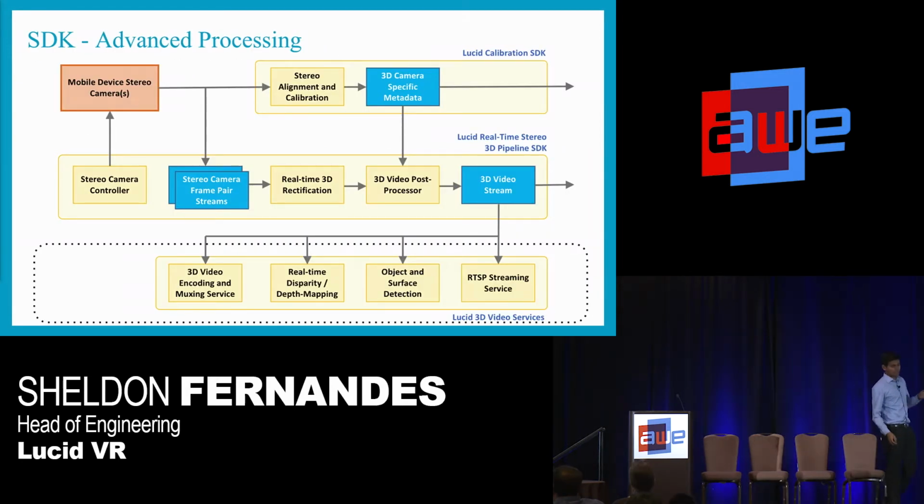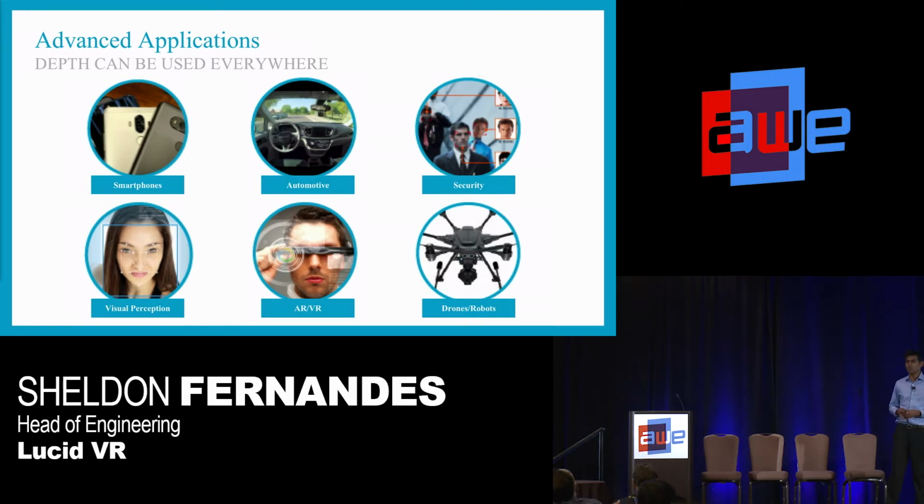And finally, now we have a lot of information with us. We have this perfectly zero disparity corrected frame. We have a perfectly rectified frame, even if it's not zero disparity corrected. And now we have this data that's so valuable that it can be used for a lot of advanced processing. I have a few examples up on the screen, but these are very limited examples. Anything our mind can think, any problem that's currently solved using different kinds of technology out there, can potentially be solved using a stereo pair of cameras. And this is basically what we've been focusing on at Lucid.